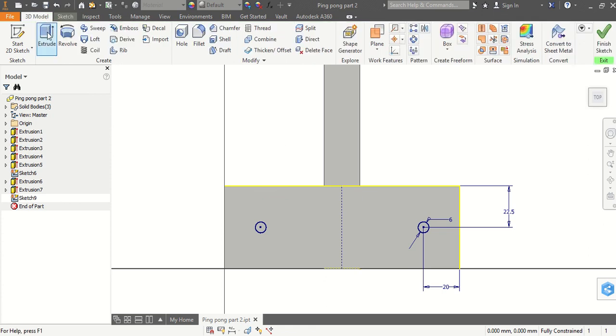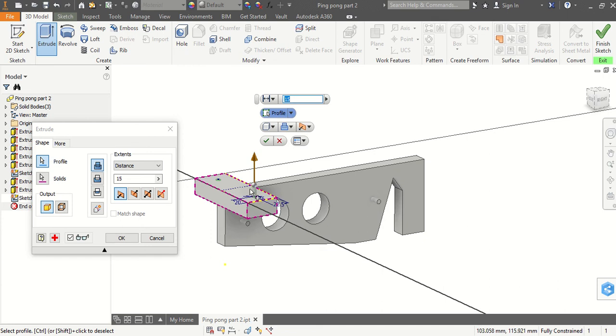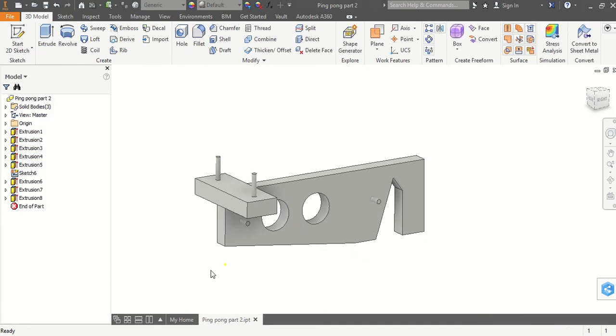Last thing we need to do is just extrude them. So we can left click on that circle there and left click on that circle there. And we're just using the normal one here. Make sure it's going up. You can see that with the arrow. We want it to be 30. And we're just going to press OK. And then we've got our ping pong launcher there.